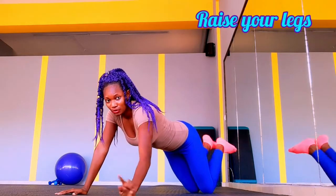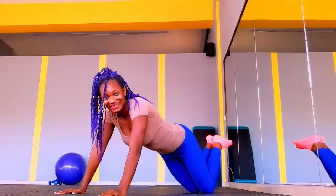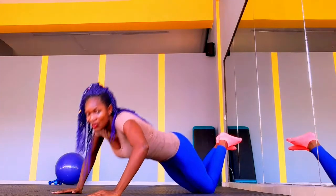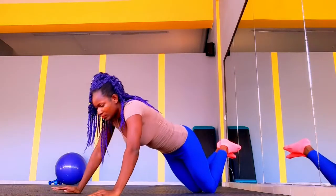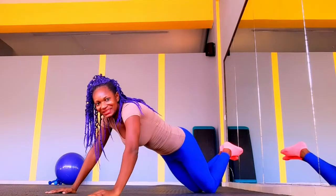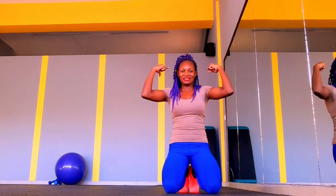Now I'm going to show you where you raise one leg up but you're not going to cross them — not placing one above the other. Get into position: engage your core, push your knee backward, place your arms in front making sure your elbows and shoulders are in line, and go down. Keep going — two, three, four. Just go as low as you can; it doesn't matter if you can't go very low. We're just starting out, so do what you can and you'll build from there. Practice makes perfect.